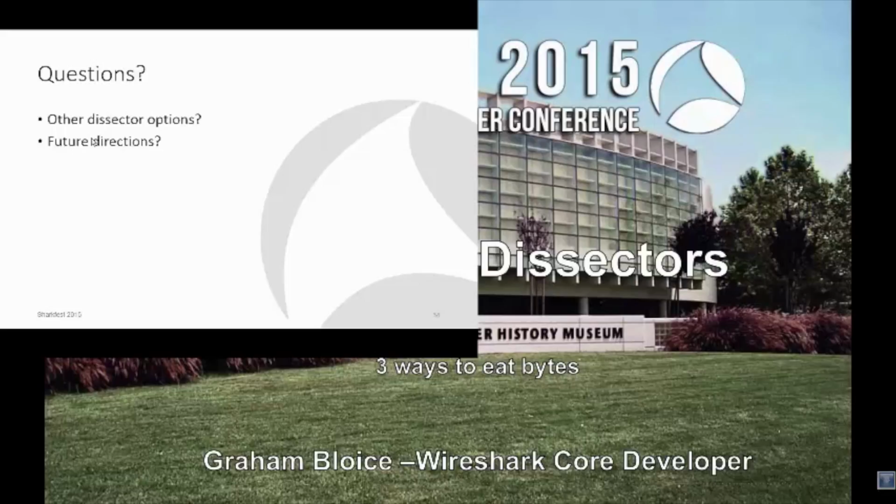Is that how you would also flag things, if something is structured as a reply but isn't? Yes, that's where you can use expert info. You can say the conversation doesn't look right here, there's something odd about this, and you would call an expert info function to flag that up. Is that available in Lua? Expert info and conversation tracking, yes. Sometimes you end up with a fight with the protocol, where there's not sufficient information in the protocol to track connections. Hopefully you've got an ID field in each message that allows you to track them along.